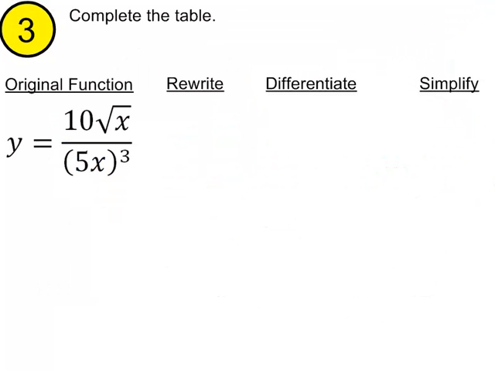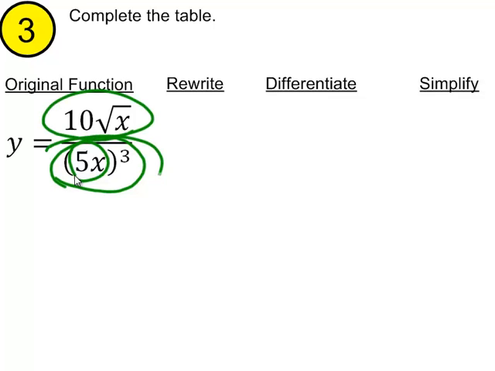Let's go to y3 here, or to the third exercise, complete the table. Here's our original function, and later on we're going to learn some more rules that tell us how to deal with functions within functions. That's going to be called the chain rule, and when you have one function over another function, we're going to learn the quotient rule. And at that point, students often jump into those fancy new rules, which sometimes are necessary, but in a case like this, it's not necessary to get all that complicated. A lot of times just doing a little bit of algebra up front will make your differentiation a lot easier. So let's not differentiate right off the bat, let's simplify.